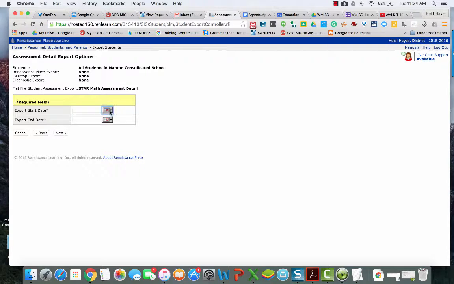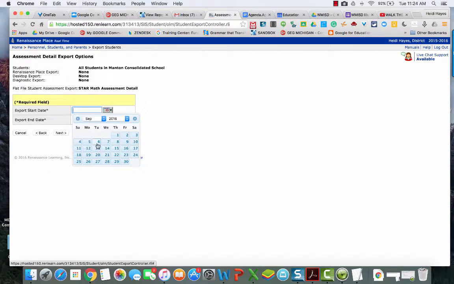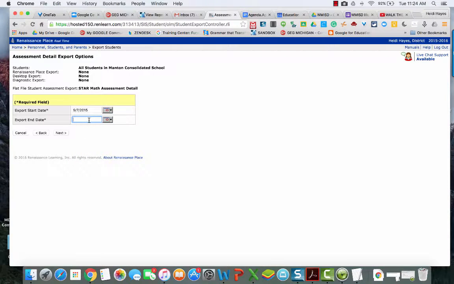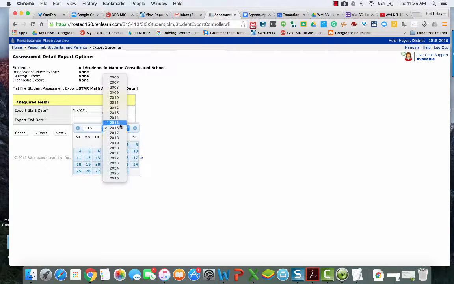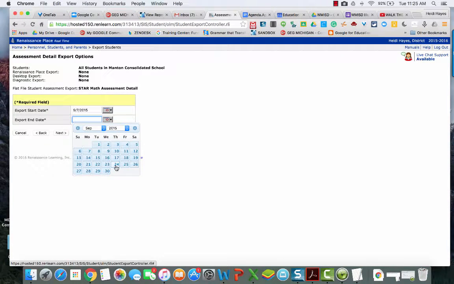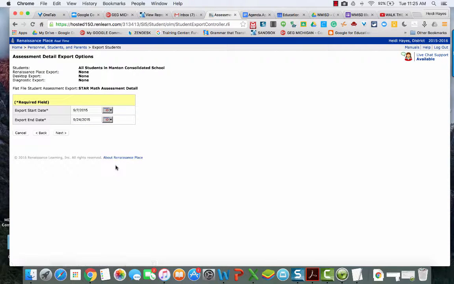And then you're going to put in the date range that you would be testing. This is very important because you don't want the entire test results for the entire school year. You want just the specific window. So if you tested, say, on September 13th, because of absent kids and things like that, I might put in the 7th, and make sure your year is right too. Then I'm going to close the window maybe here on the 24th of September. Okay, this is super important here. Then you're going to click Next.